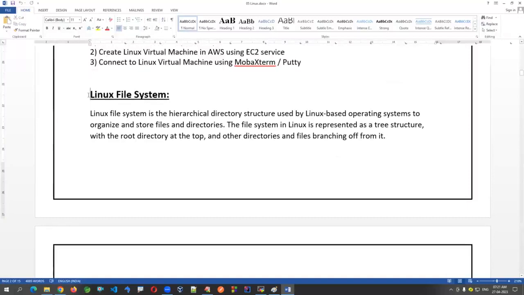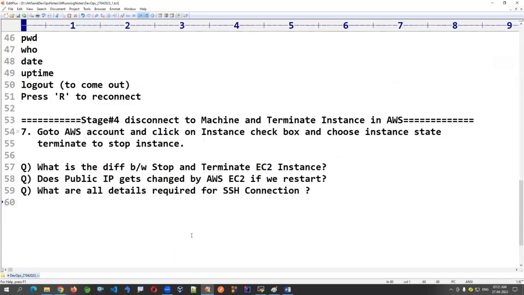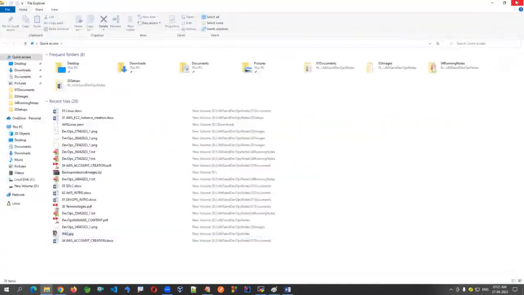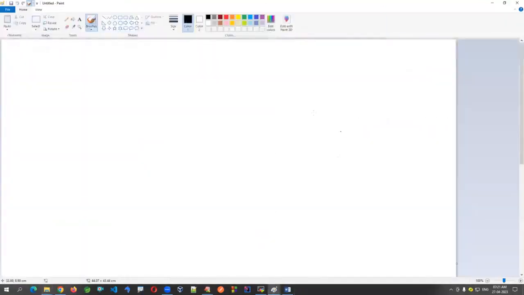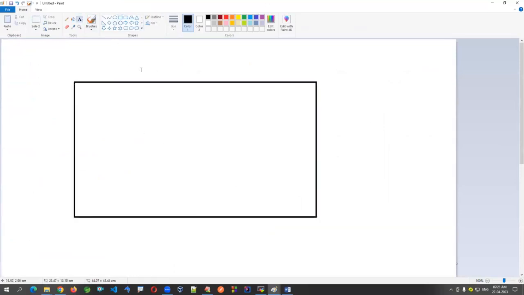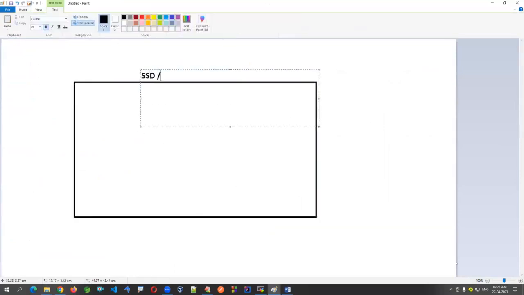Now coming to the Linux file system. Observe, from here onwards we are doing a continuation. Generally, in a Windows machine, I'm speaking about Windows just for clarity, what you will have is your storage, an SSD, or you can also call it a hard disk, whatever you have.